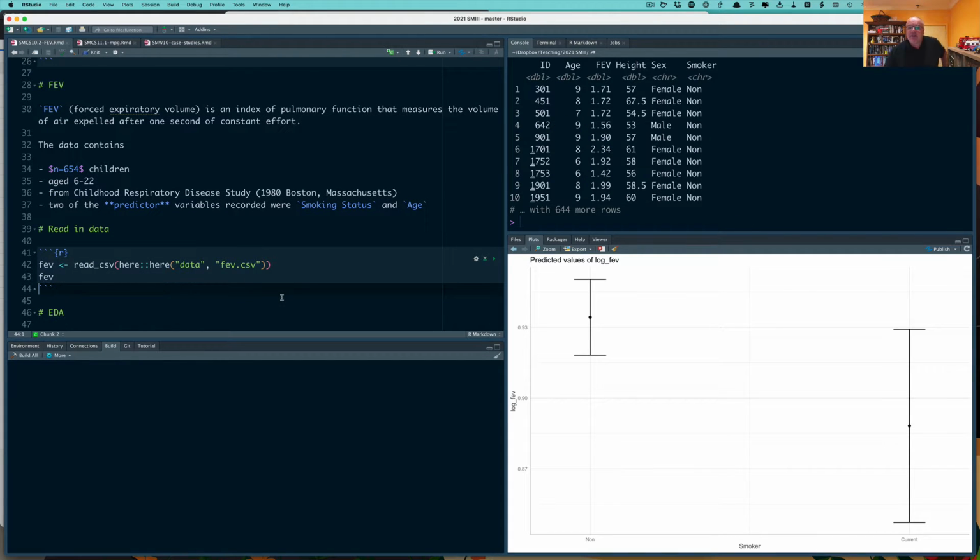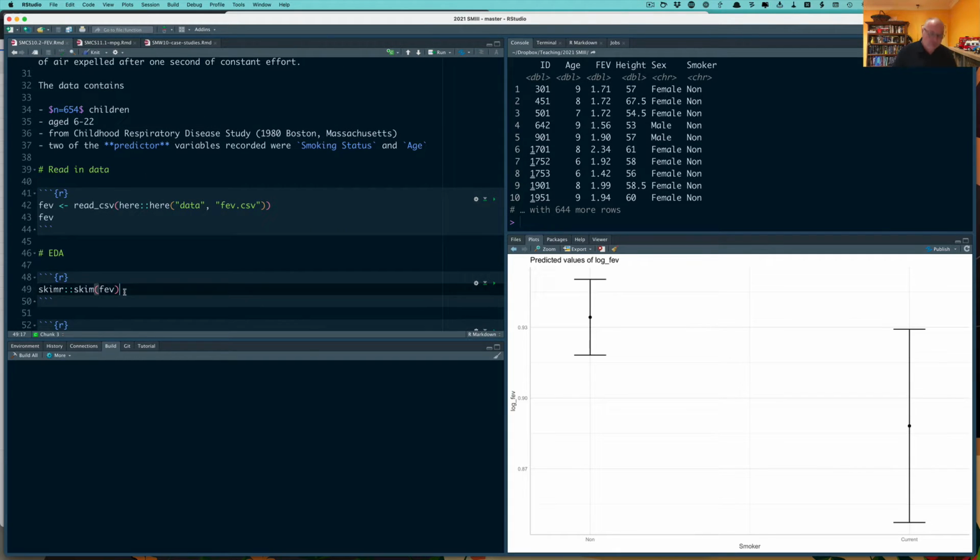So we've got an ID for each individual subject. We've got age, a lung capacity, FEV. We've got height, sex, and smoker. And again, this is going to be one of these examples of when you have variables or covariates, you really need to take it into account. So one of the things that we're looking at in this is smoking and its effect on lung capacity. So you can say that the treatment in this case is smoker, you know, and you've got non-smoker or current smoker, and you want to look at lung capacity. But you've got to be careful you take things into account.